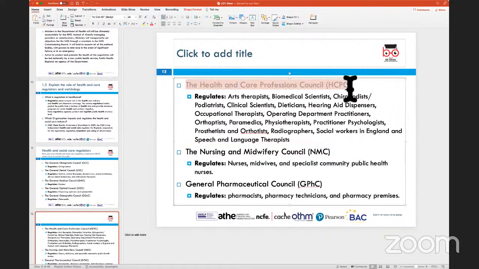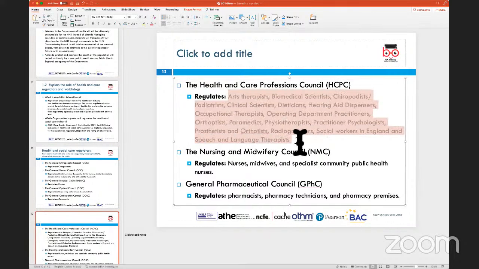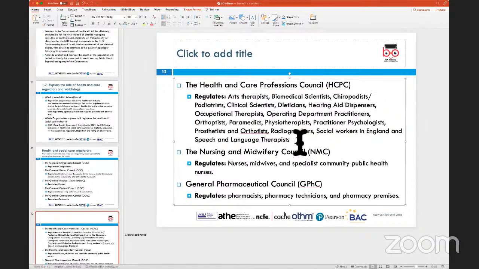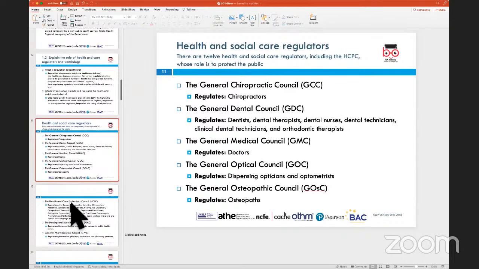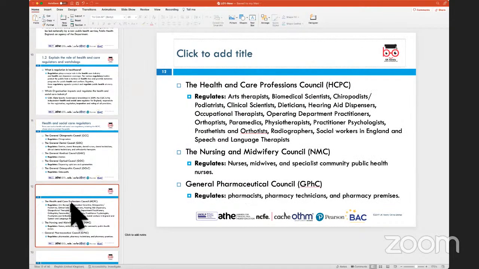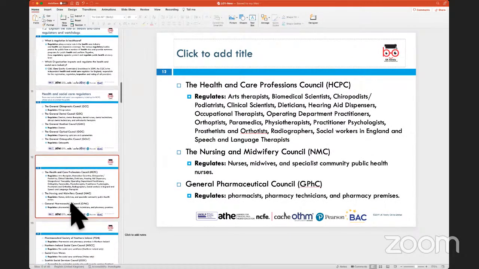The HCPC, the Health and Care Professions Council, is a body which regulates many different types of people who work within the sector. Some of you, if you had an X-ray, MRI or CT scan, would at some stage have dealt with radiographers, people who operate these machines. They are specialists with specialist training, and they are regulated through the Health and Care Professions Council. There are lots of these different 18 or 19 regulators. You have them for pharmacies, essentially pharmaceutical companies.